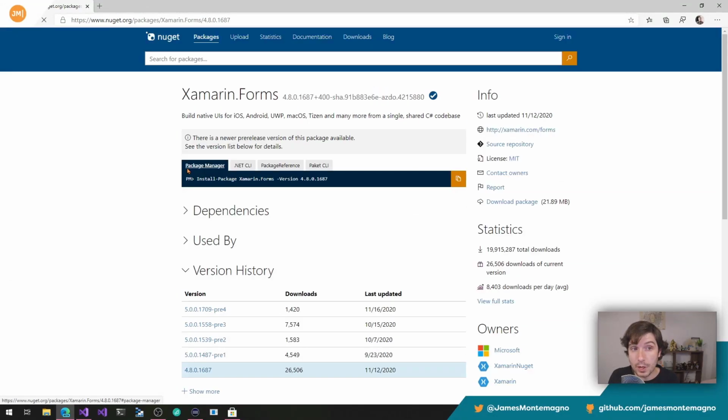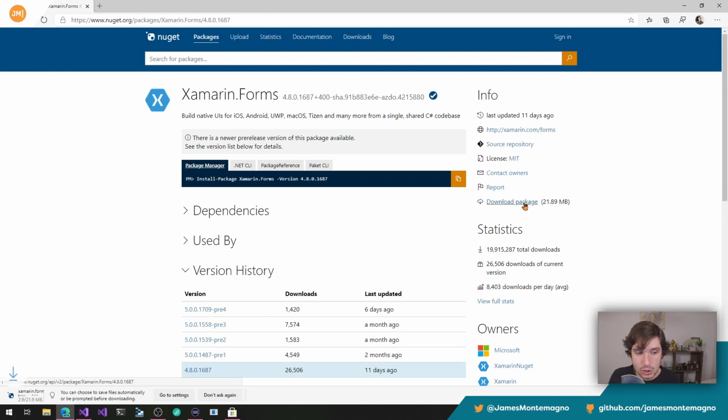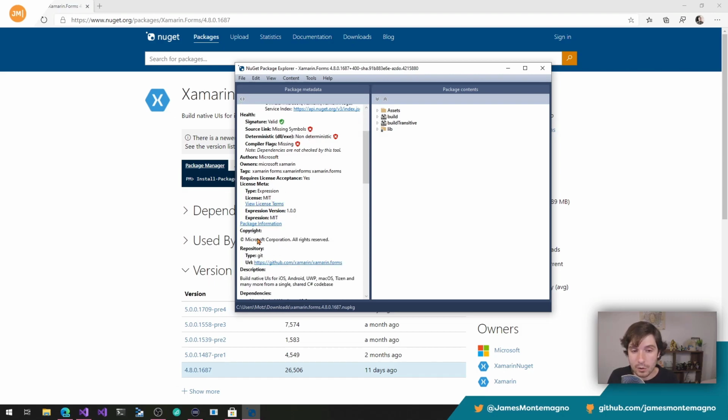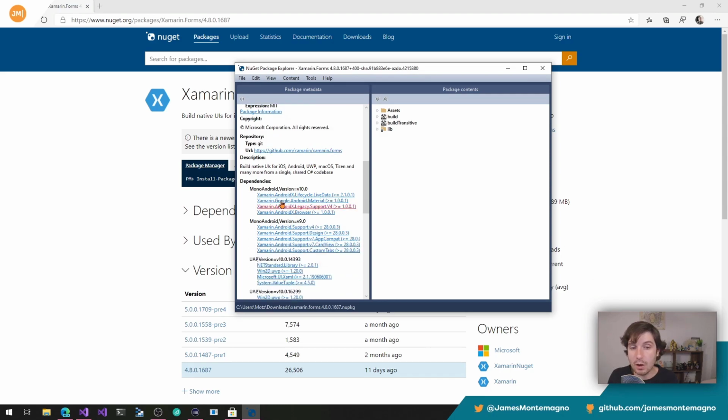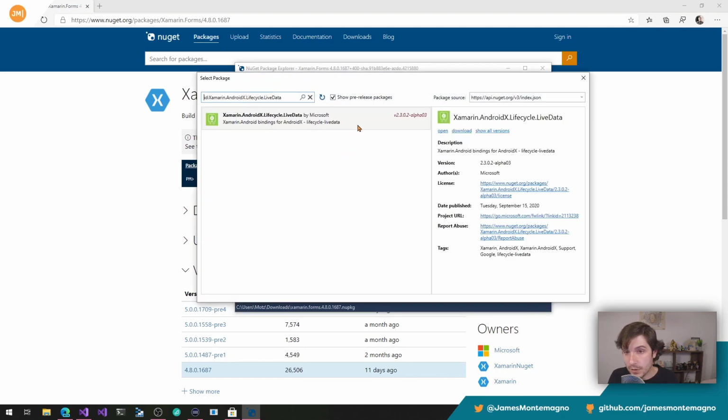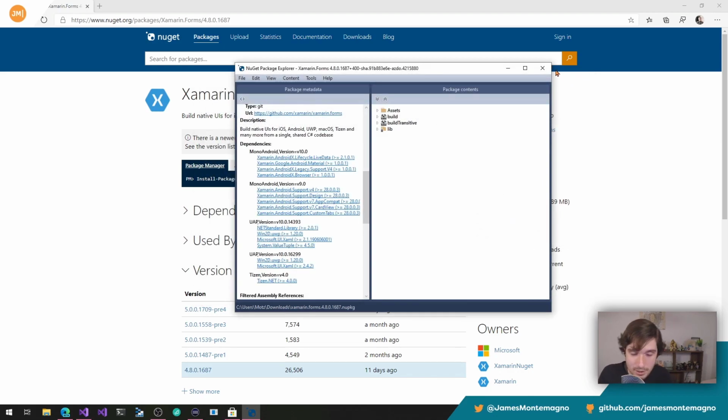So here I'm going to click on 4.8.0 and then download that package. And now when I go ahead and open that up, there we go, we will note that in this version we have a valid signature, no source link information in that one, but we have MIT, we have all the different settings, it has the Git repository, all the dependencies are in here too. You can actually click on one and open it in the feed, download it, and really navigate through this. It's really awesome, and I'll link that into the show notes below too.